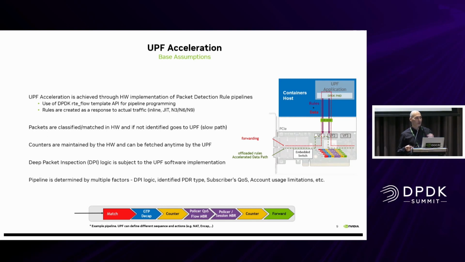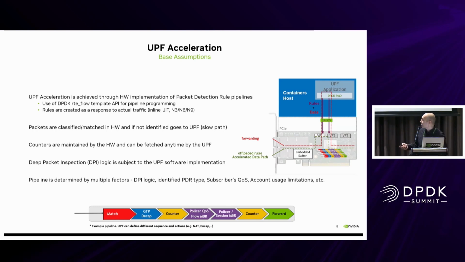You can decide whether to change the rules for the subscriber or negotiate changes in the plan for the subscriber and other things. From the DPI point of view, it is part of the pipeline, but it is part of the pipeline of the application. So it is up to the UPF how the DPI works. From the NIC perspective, as long as nothing was offloaded, all the rules are going to the software. So this allows for decisions on whether you want to do offload or not. Some of the reasons not to offload is if the packets describe short-lived sessions, so it might not be efficient to offload them, for example, DNS sessions or things like that.